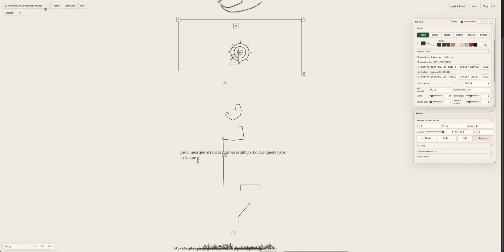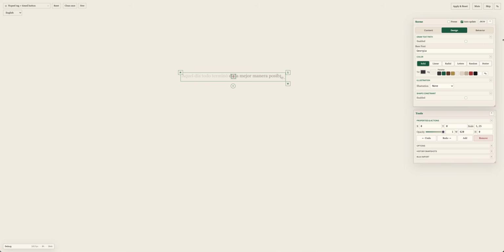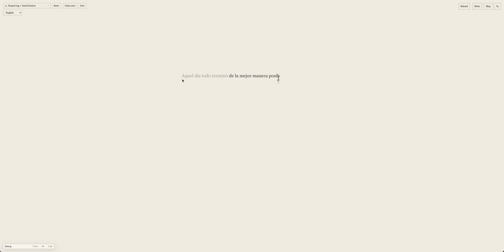It also supports actions. So for example, "that day everything ended in the best possible way" is what this says. So when you peel it, now it says "that day everything ended." And then there is a little wait and a button appears. And when I press it, it says "the end."